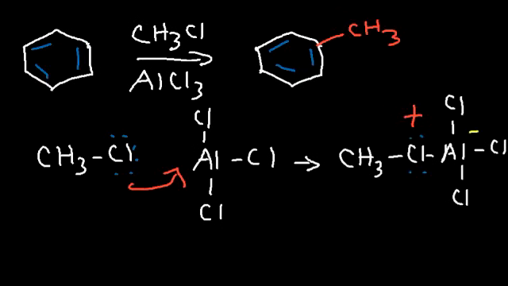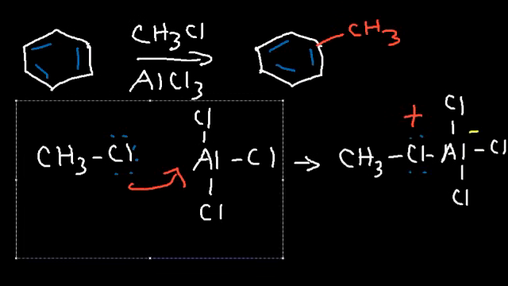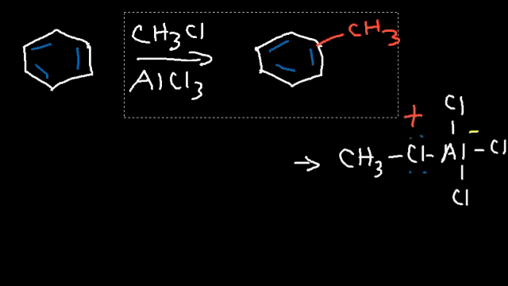Now, in the last example, we broke the carbon-chlorine bond, and we generated a carbocation. We can't do that in this example because a methyl carbocation is very unstable. A tertiary carbocation is a lot more stable than a methyl carbocation. And we know that tertiary carbocations can easily form, but methyl carbocations are not going to form. So for the mechanism, we can't do that. Instead, at this point, we can use the benzene ring.